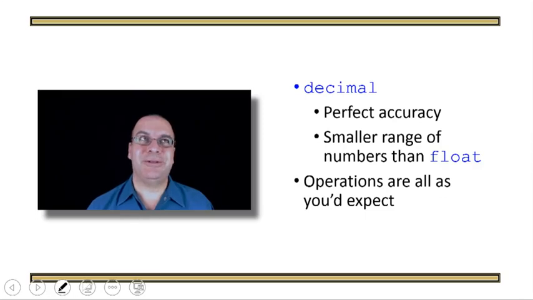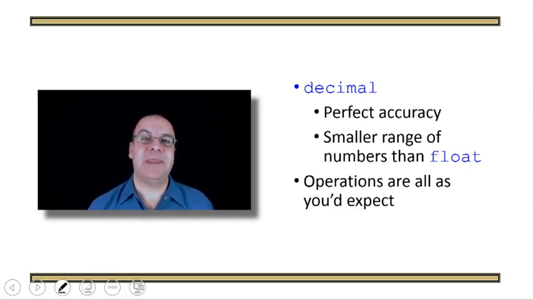The good news, well, it's sort of a double-edged sword of cutting. The good news is that we have the capability to have perfect precision for numbers with decimal points. The bad news is that comes at a cost. And the cost is that we have to reduce the range of numbers we can represent. But it's important sometimes to have that perfect accuracy. When we're talking about currency, when we're talking about the stock market, if you're talking about cash register machines, we do not want to allow rounding, even for fractions of a cent, or whatever your currency is. So sometimes we need perfect accuracy.